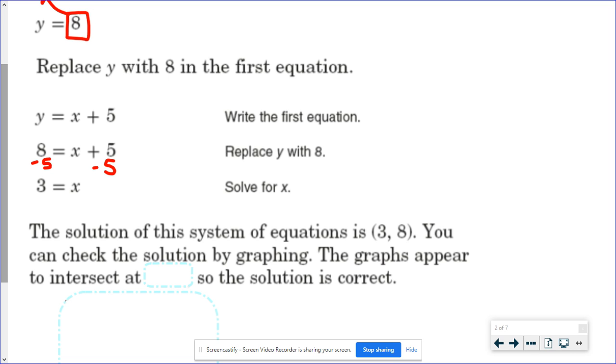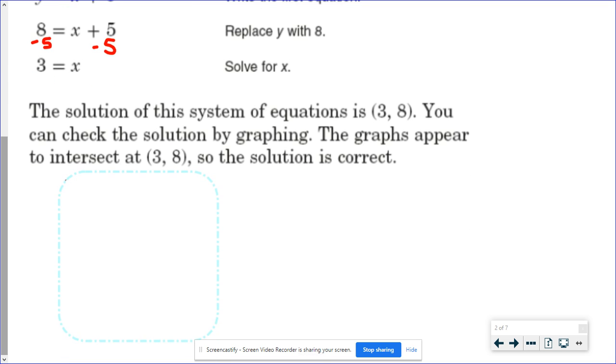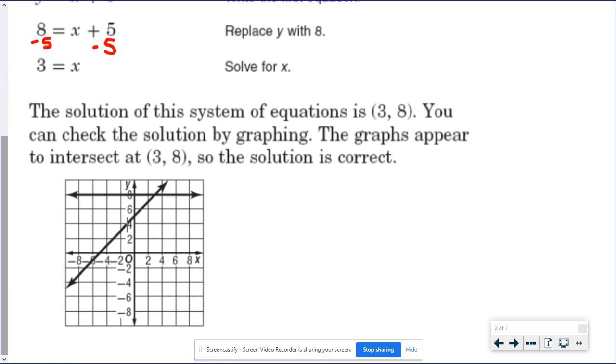You can check this by graphing. It takes a while. It's not a reasonable thing for me to ask you to solve it and then also graph it to check it. But that's how we can see a visual just in case you want to see that this works. If you graph those two lines, the first one was that horizontal line at y equals 8. The second one is y equals x plus 5, 1x plus 5. It does cross at (3, 8), which would be right there.